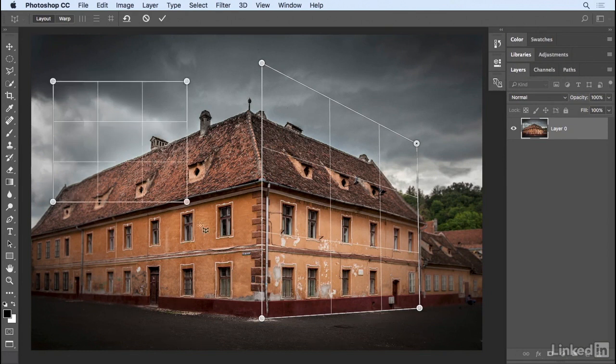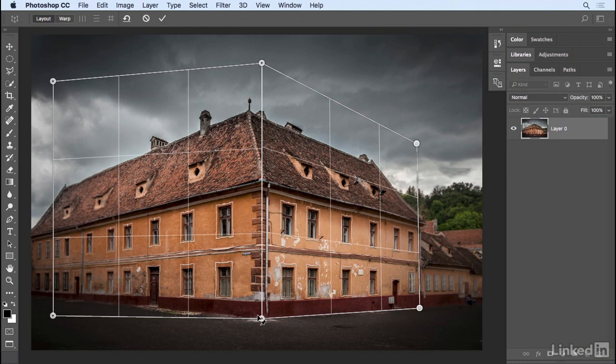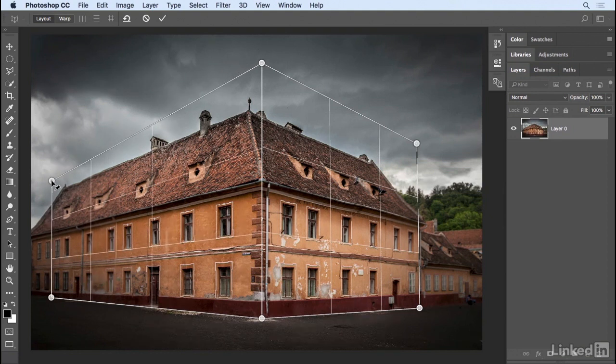All right, I need to now draw out a second plane, so I'll just start on the left-hand side of my image, and as I drag close to the initial plane, you can see that it highlights. When I release the cursor, it will attach those two planes together. Then I'll adjust the plane on the left side, using, again, the ground for a reference point. I'll use the windows for a reference point here and just drag this down a bit.